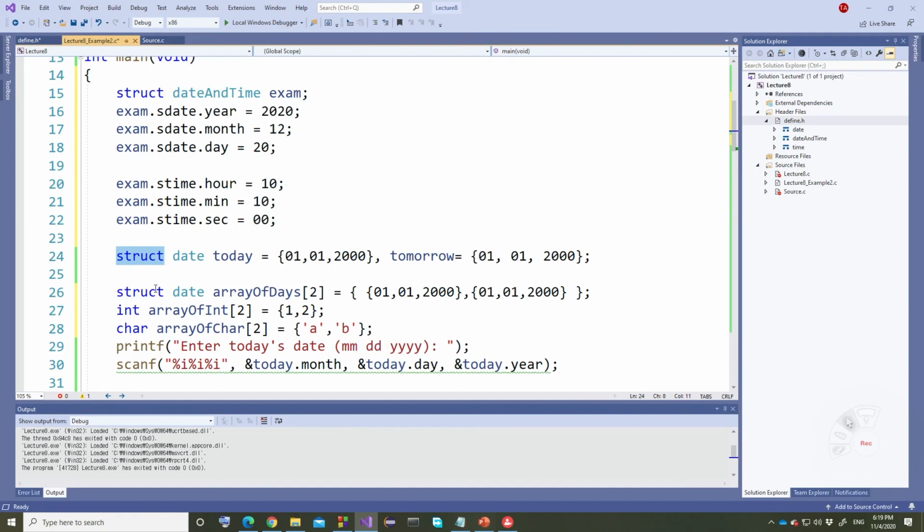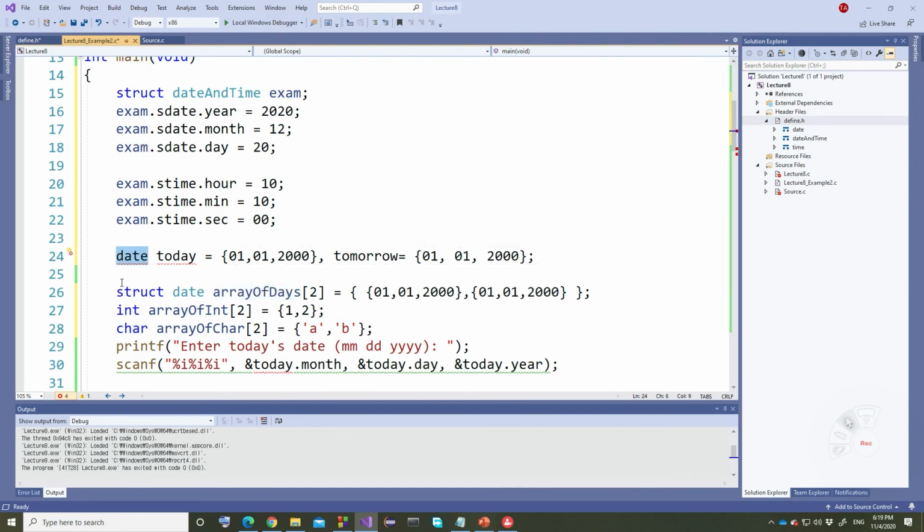Can I get rid of this keyword and just put date, like this? That's enough. That means this one is of type date; this one is type integer, this one is type character, and this array is of type date, so each element is a date.